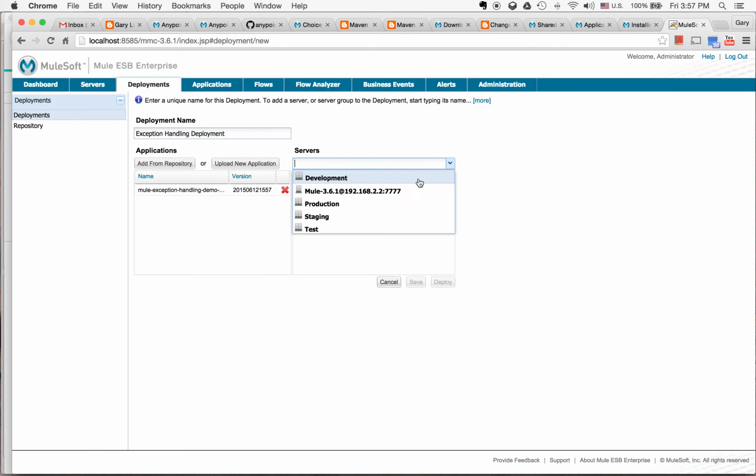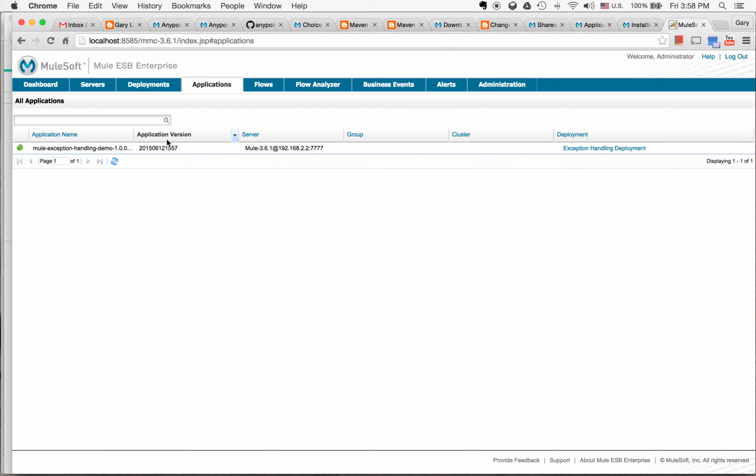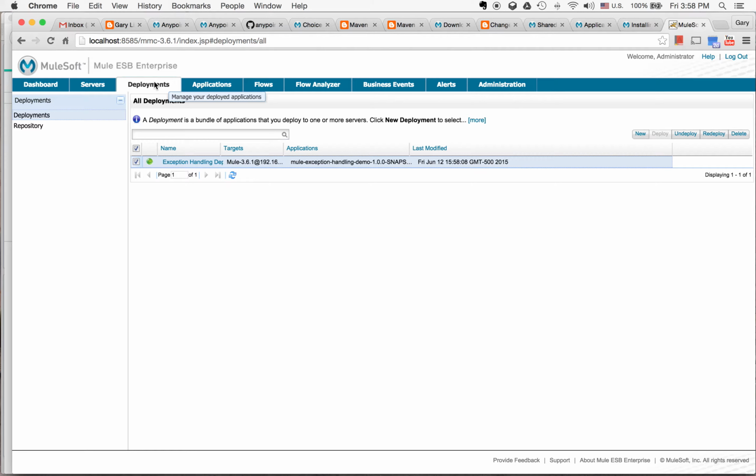and then we need to select server. Okay, I know I can select this server. Yeah, that's the server we want to select. And now we can do deploy. Remember, the purpose is I want to show you how to deploy an application. Yeah, so it is deployed when it's green. So the application is deployed, the server is sitting here, deployment.